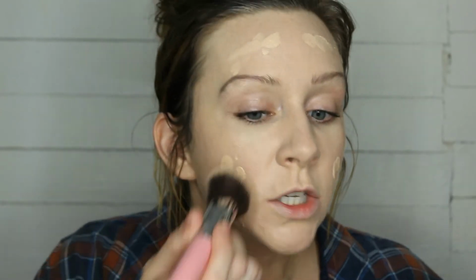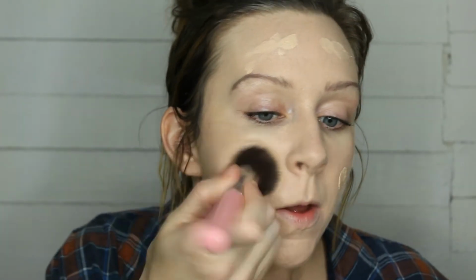Okay, but of course we're going to go ahead and see if we can build this up. So I'm just going to go ahead with about that much more, and we're going to dot it around, especially on my redness, kind of like that. And I think I'm going to go with the brush and then smooth it over with the sponge.